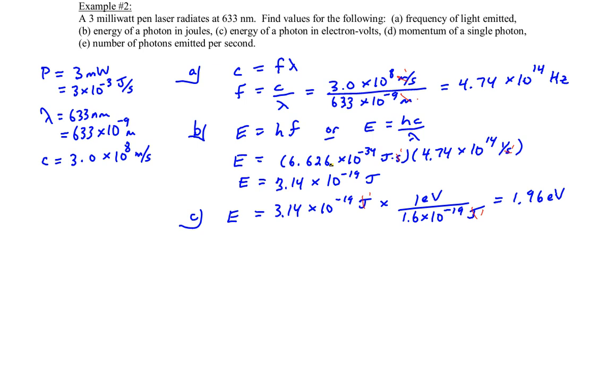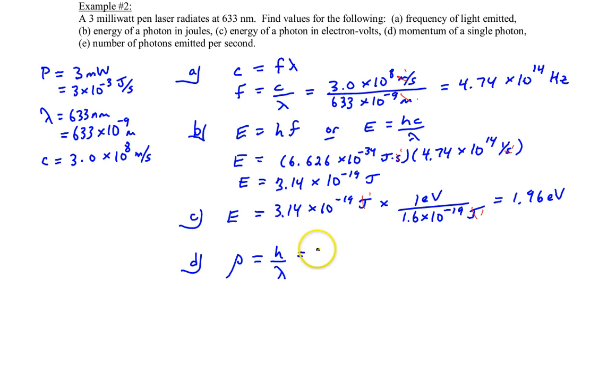All right, now moving on to part D, the momentum of this photon. Now, remember, you do not want to make the mistake and assume that this photon has mass. You can't use m times v. And furthermore, you don't know what the mass is anyway. It's massless, right? So how do you find the momentum of something that is massless? Well, momentum of a photon is h over the wavelength. h is Planck's constant.